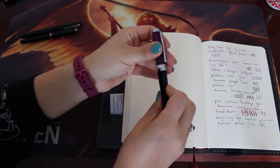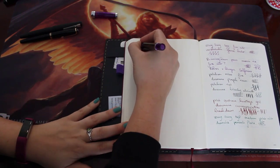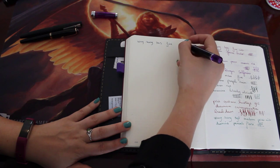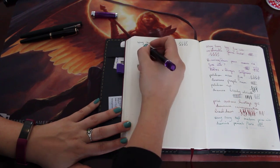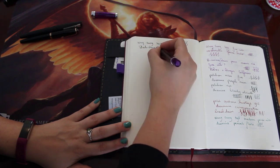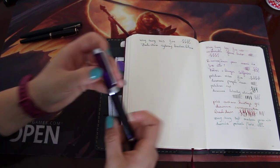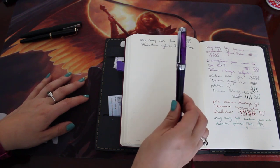This is a Wingsung 3013. Wingsung is my favorite cheap pen brand. They do tend to copy some other pens, which makes me feel weird, but they're still really good. This is a Wingsung 3013, fine nib. This is going to be uninked because I've had it inked for so long — it's been inked since August and it's now October. The ink is Blackstone Sydney Harbour Blue — a lovely sheeny ink, very dark, with a teal color and red sheen. This is also a copy, I believe, of a Twisbi Vac 700.